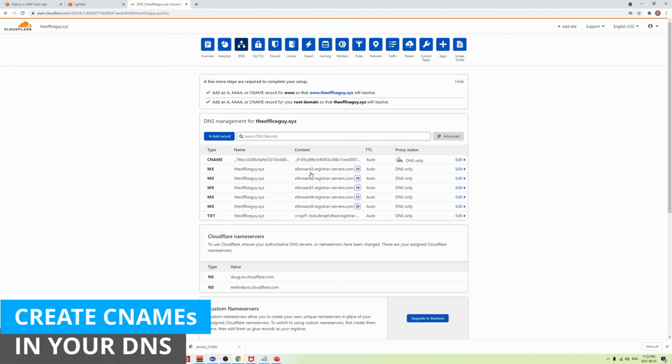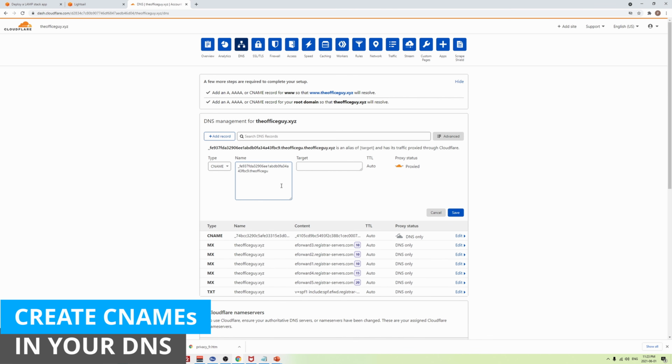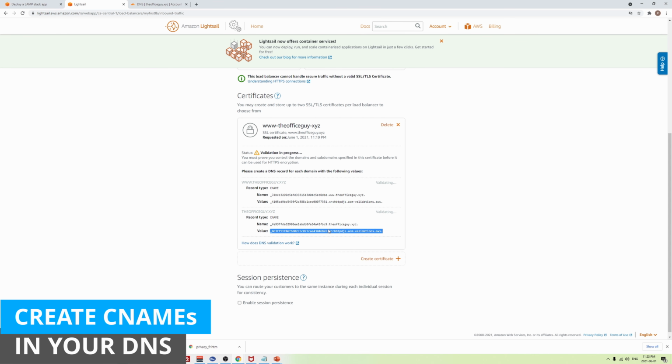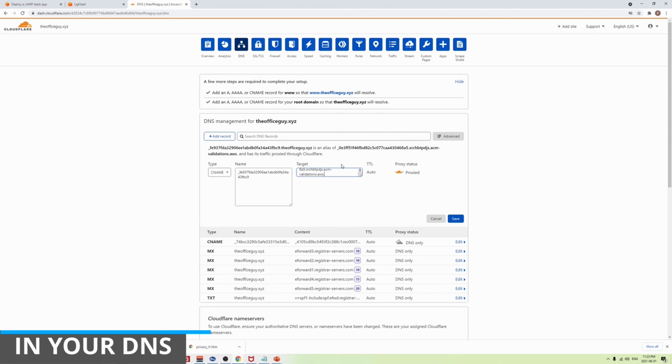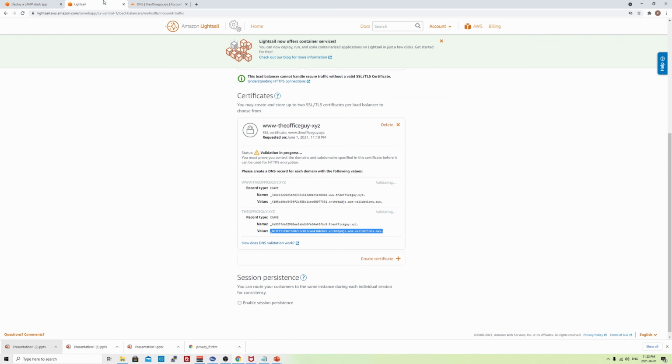I'll copy this one, add record, record type CNAME, this one, and in this as well I have to remove my domain from the end. That's it. And I'll copy the value as well and remove the dot from the end, change the proxy status to DNS only and click on save. So now that we have sent a request to AWS that yes, we own this domain, and here are the proofs for that, it will keep validating for a few minutes, and we'll come back again after a few minutes and the status should be successful or deployed.